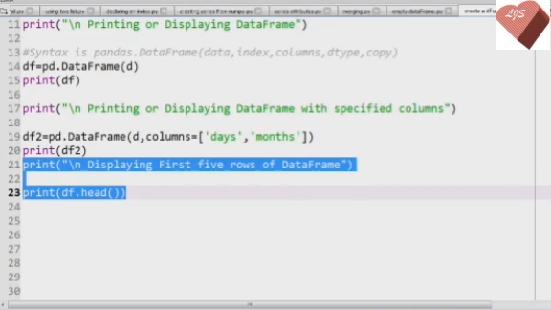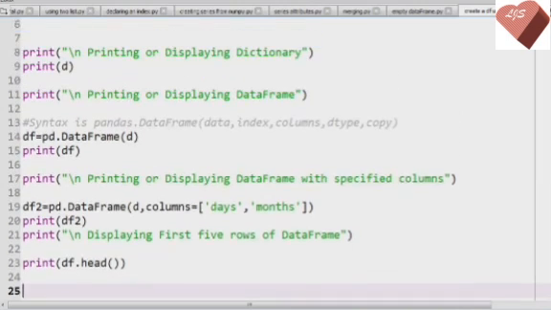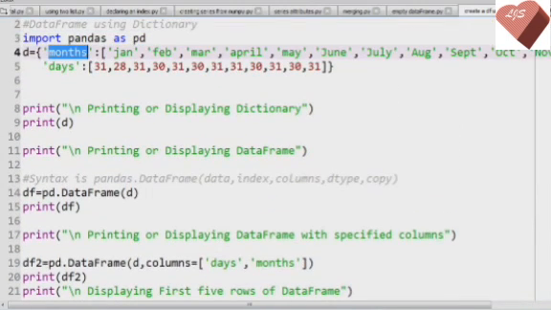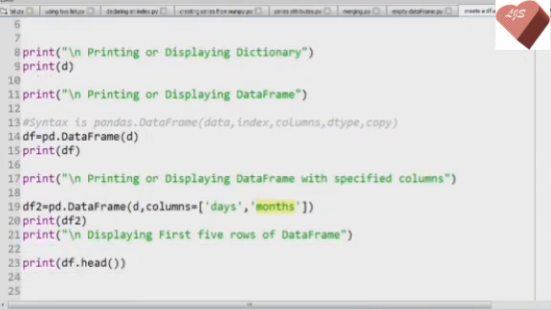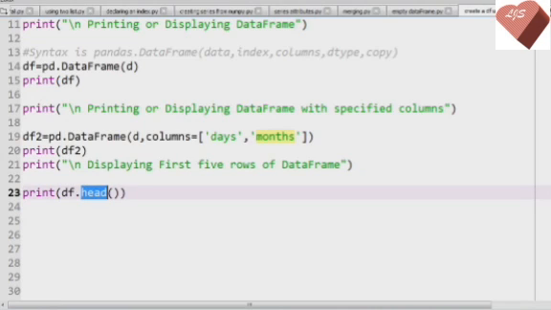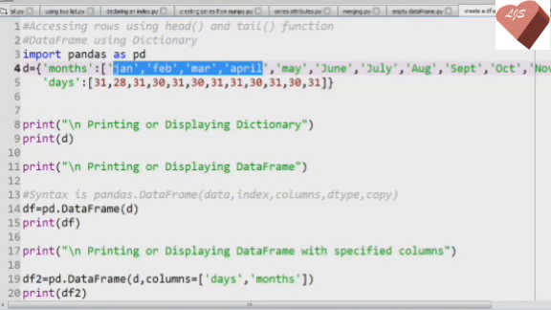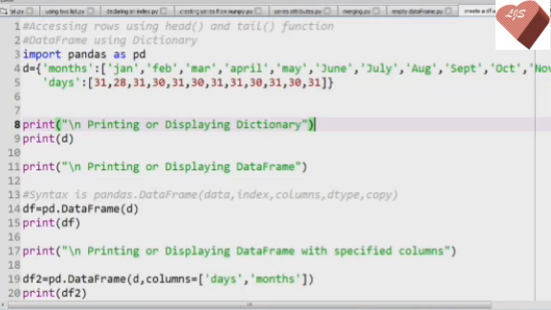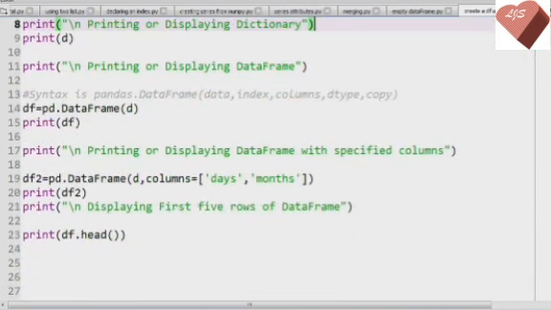If you want to display only first 5, that means from January till May, then you can use the head function, because the head function will show you the top 5 rows of data in the data frame. So here the months from January till May will be displayed if you use the head function without passing in a number as parameter. So remember, by default, Pandas head function will display the top 5 rows if you do not pass in a parameter in the head function.